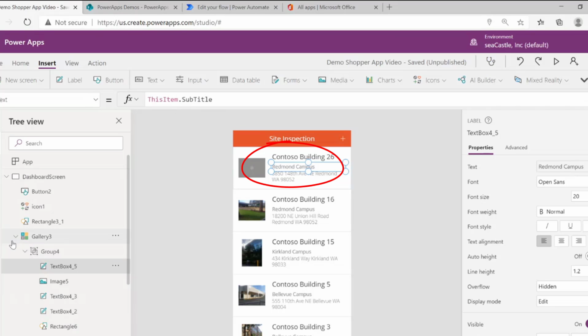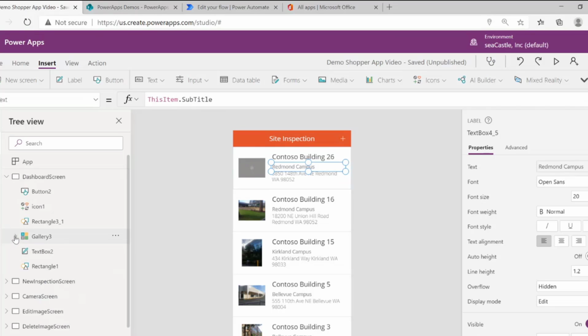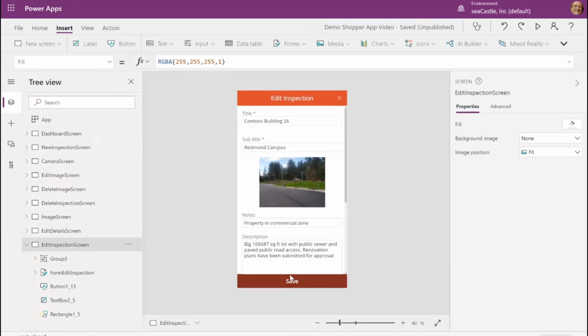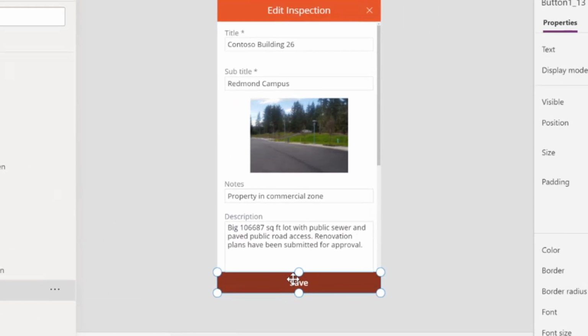If you recall from the last session, and if you didn't see it, you should go back and take a look at it, because there's some worthwhile information on how some of these different screens are put together. During that session, we worked on the edit inspection screen and we modified the save button here.